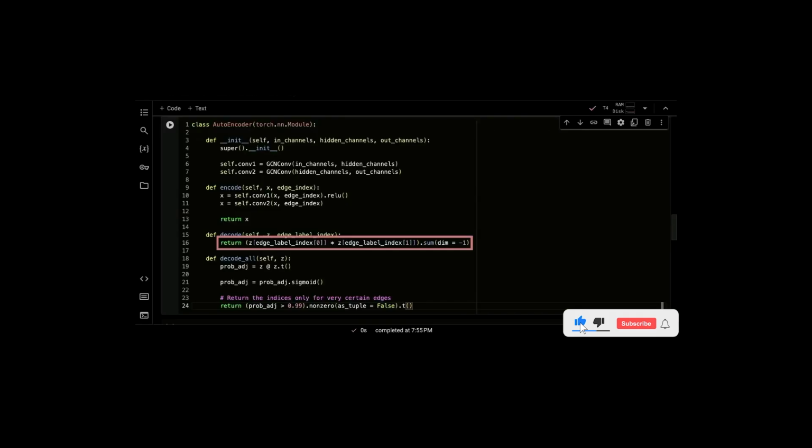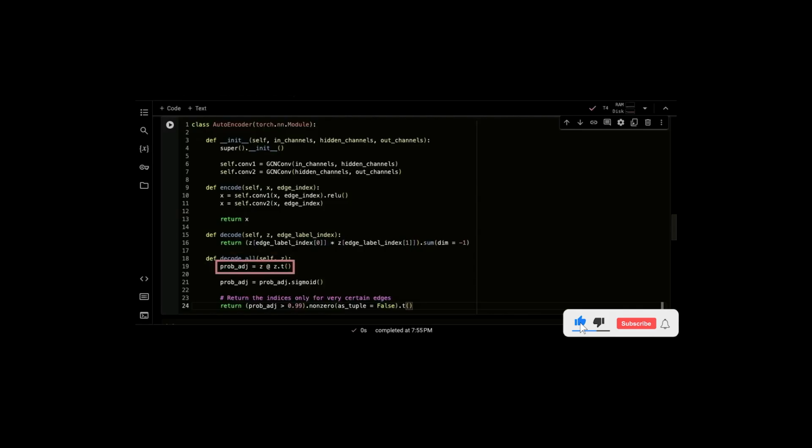The node embedding is just a vector, and the inner product measures the similarity between two vectors. It helps quantify how similar or related the two nodes are based on their learned features. Nodes that have a higher value of the inner product are closer together in the embedding space and are more likely to be connected.